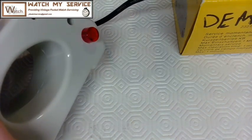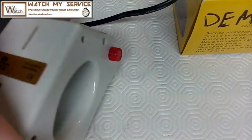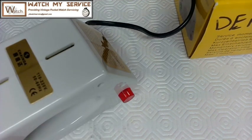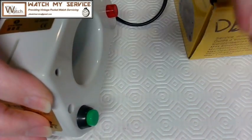It just aligns all of the magnetic molecules so they're all aligned properly. So you can look up your magnetic flux book in engineering and figure out how that does it. But anyway, that's all you do, is you put your watch movement in the center of this thing, and you press the button, and the little red light goes on. And then you remove the movement slowly, and it demagnetizes it.